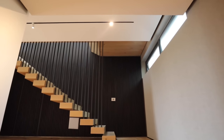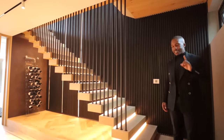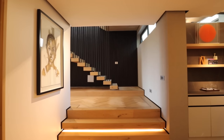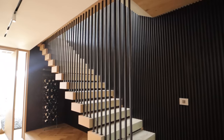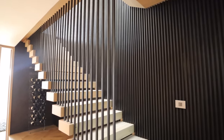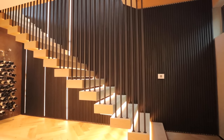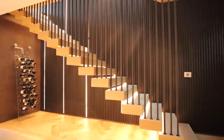See, you guys already made it downstairs, and this is the bedroom level where you get the main bedroom, 2 bedrooms, and then we'll show you a little bit of a surprise towards the end of the passage. But as we enter this landing of this main floor of the bedrooms, you'll see these very beautiful steel vertical members providing you with that sort of semi-partial separation between the staircases and this floor here. And then I love this timber paneling, or timber cladding rather, with this ambient lighting in between. And then you'll see these staircases have this floating effect, and then you have ambient lighting underneath it just to make this space a little bit more cozy and warm.